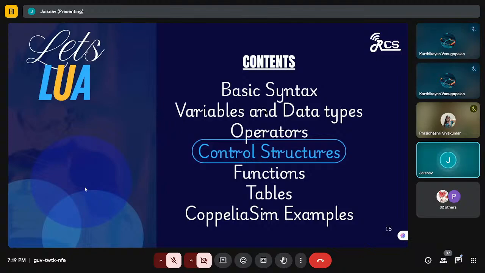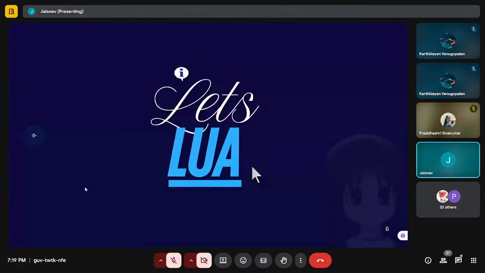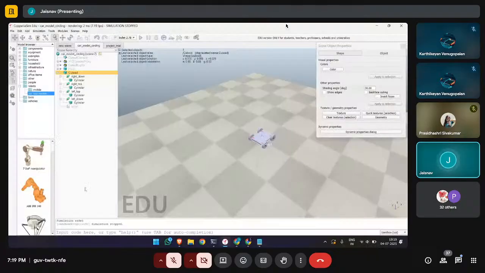As we already saw, what are these arithmetic operators? We covered these concepts. This is a child script, 4 of the main script. Let me show you what a child script and main script is. This is what we call a main script.